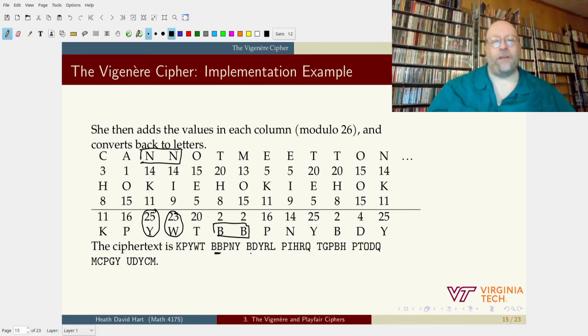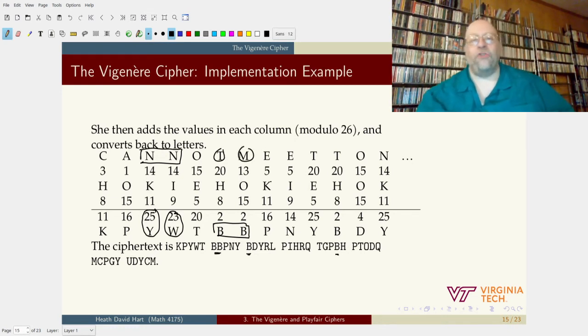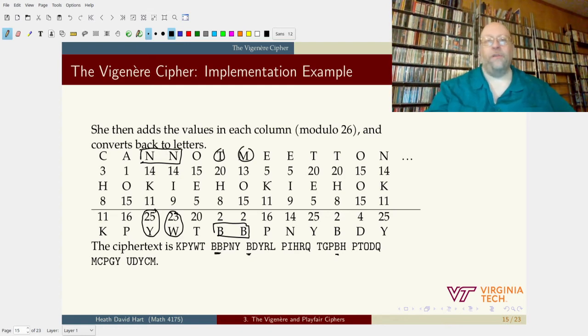In fact, it looks like it does. I see about 4 of them already. But sometimes B was a T, and sometimes B was an M. That is, just because a letter is frequently used in the output, I can't match it to E. I can't match it to a common letter because it might match up to multiple input letters. This is not a one-to-one mapping of letters to letters. And so we can't use frequency analysis on this cipher.